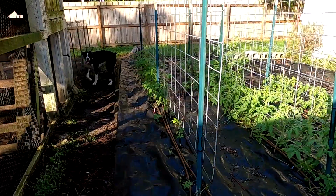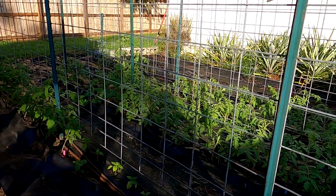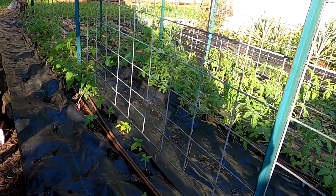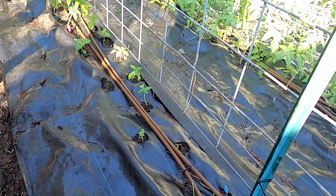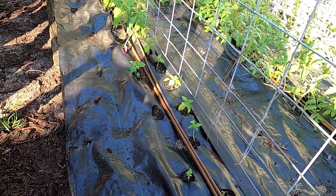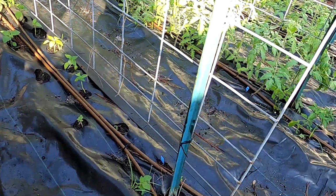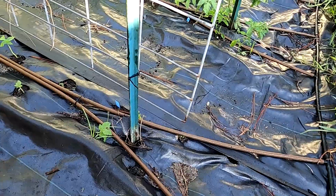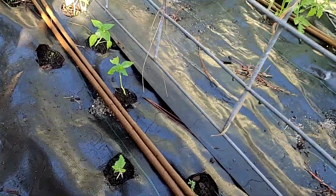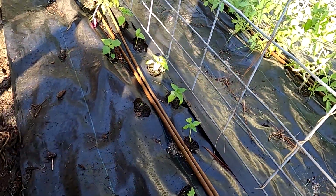So you probably saw the earlier videos, many of you have, of me putting in this house garden. I'll let you know row by row. In this first row here, we have Aunt Molly's ground cherries. You can see some open gaps. There were even gaps down here where things were planted, and the leaves have been gnawed quite a bit. So some have been replanted.